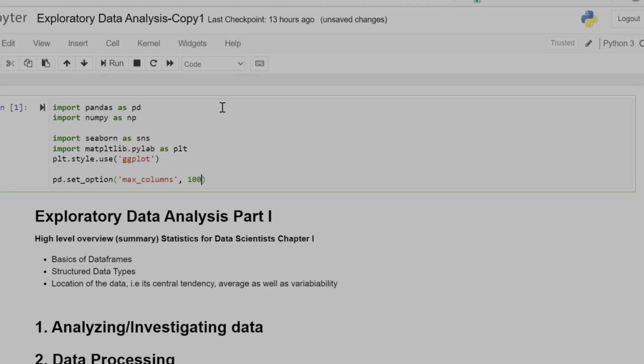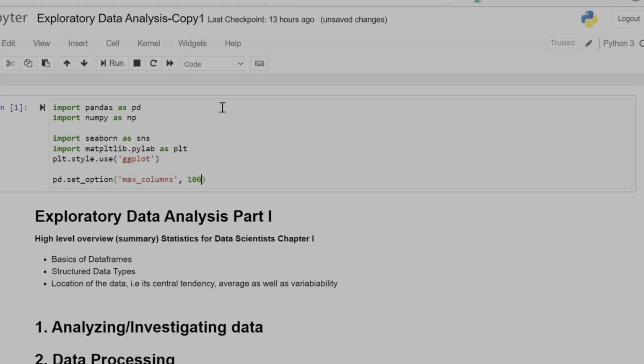When you're pulling in a large data set, a lot of times Pandas will not show every single column if it exceeds a certain number. So this is just saying, hey, if I have 100 or fewer columns, show all of these column names in the window. And so now I'm also adding my directory here. My files are kept in the C drive, in the desktop folder, in the TIA folder.